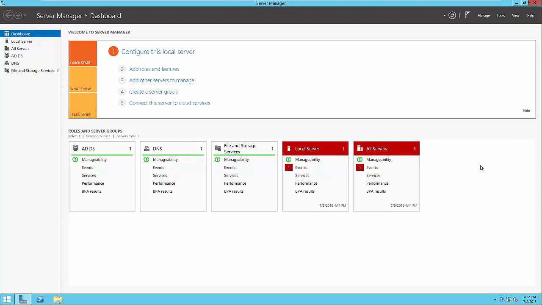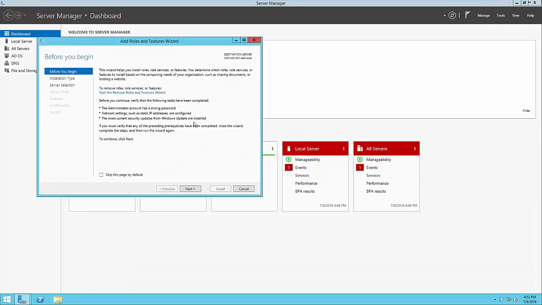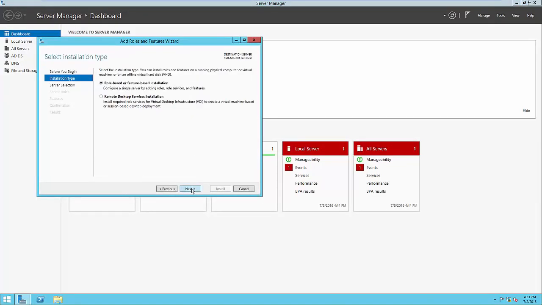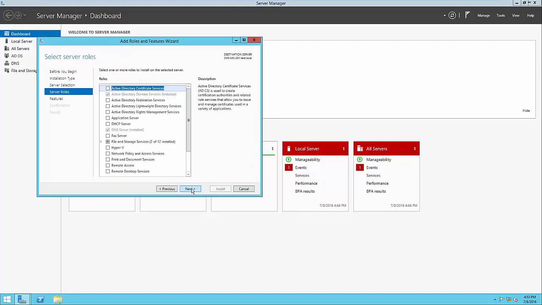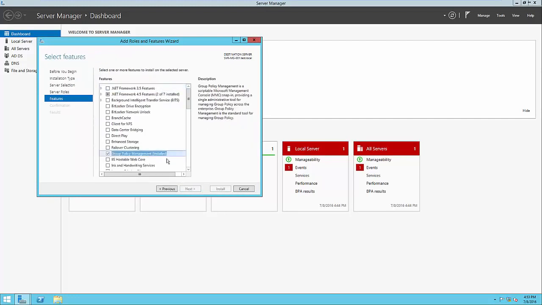So first we need to make sure that group policy management is installed. If you remember back when we installed AD domain services, we checked the box for group policy management so that we wouldn't have to do it at this time. But we can still make sure it's installed if we go to add roles and features within the server manager. And group policy is a feature. So we'll skip ahead down to the features section and we'll see the group policy management is already installed. And if it wasn't, we could go ahead and check the box, hit next, and install that.